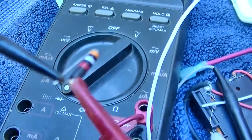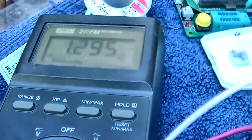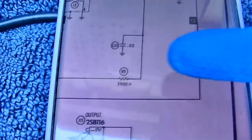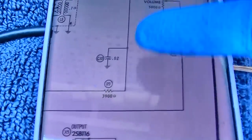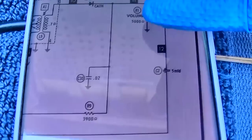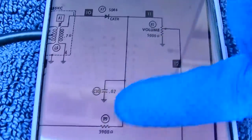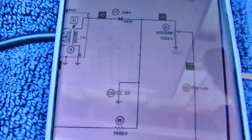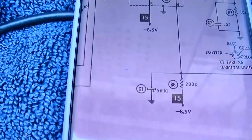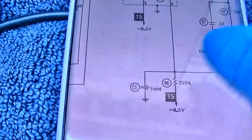Well, the 3900 has gone to 1.2. So that's this right here, this 3900. So it's pulling voltage off through the volume control, right, up through here to ground. And it comes over here to our 200K. So it's sort of a voltage divider.